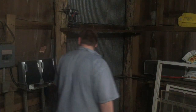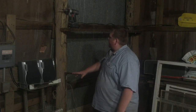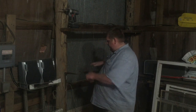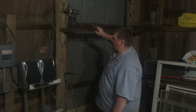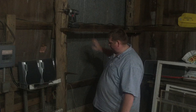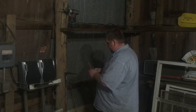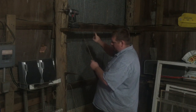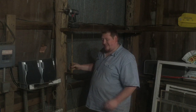Working on getting these shelves hung up. We got one of the brackets put on and cleaned everything off. The other board we were going to use right here is longer, so we're going to put it up here and replace this board, move this one down. We're just going to measure — I know this board's level — 22 inches.